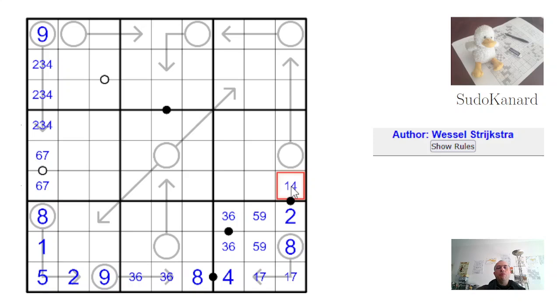But if I try to put 1 here, then the minimum value here will be 3, 4, 5, which is too much. So that has to be the 4. The minimum value now is 1, 3, 5, which means a 9 here, which is also the maximum value. And this is 7, this is 1, and this is 6. 6 is either 2 plus 4 or 1 plus 5, but 1 plus 5 doesn't work here because of those options. So this is 2 and 4, like this.